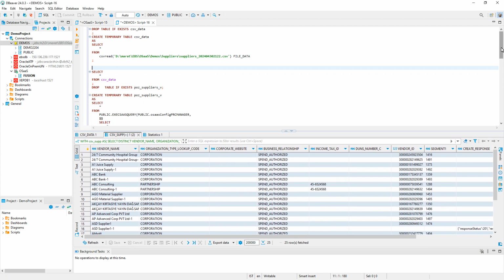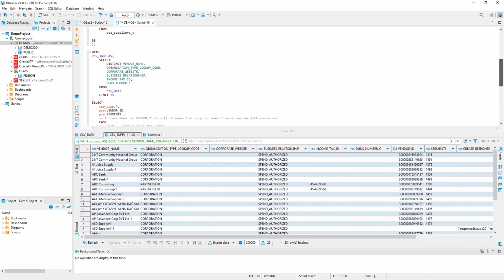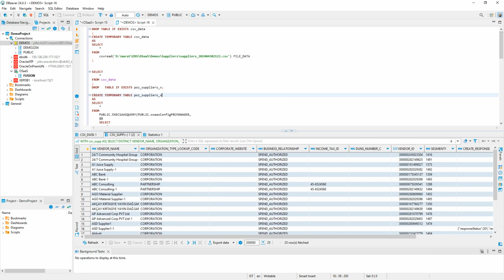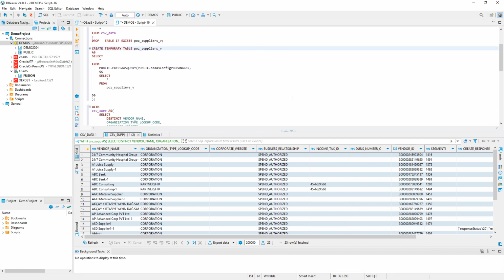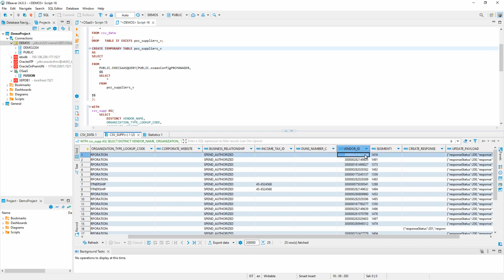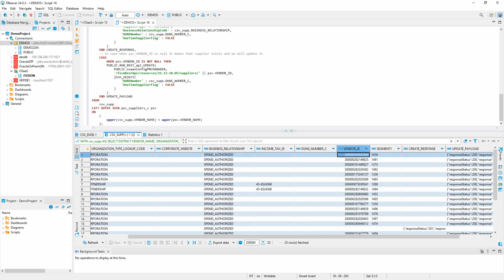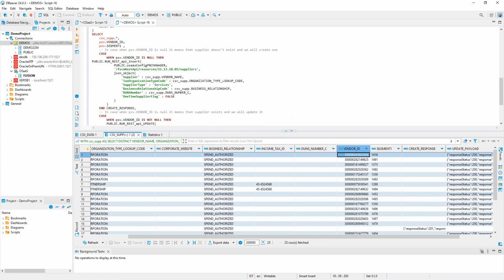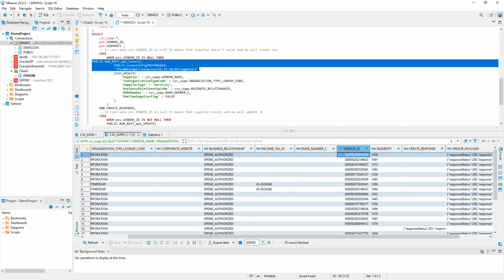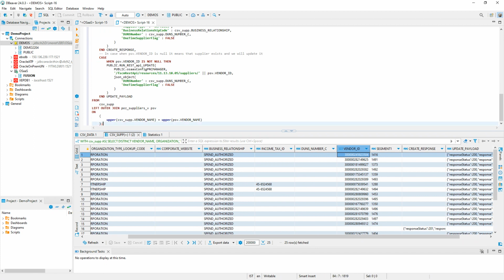We only need to know SQL, and we don't even need additional tools like Postman, because exactly the same thing we have, for example, with vendor ID, exactly as we do from Postman, we can do now from DBeaver.